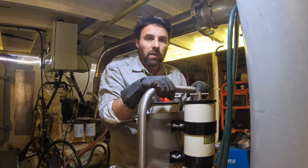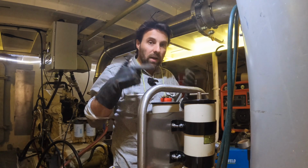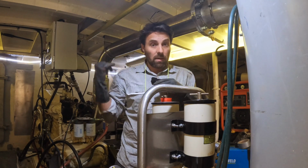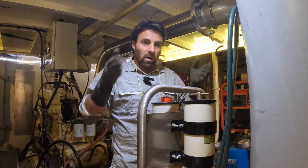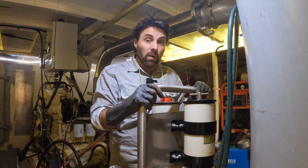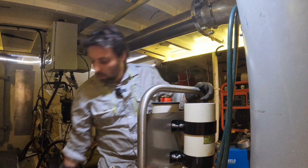This is really handy when you're at sea and rubbish has been stirred up in your tank and you're blocking filters up. You need to have a stockpile of filters on the shelf, but you can just keep swapping them out without actually damaging the motor, because no rubbish ends up getting to the motor. But also it means you don't have to stop the engine. So if you're against a lee shore, or you're trying your best to keep your nose to the wind in really rough conditions, this is something that really matters. But what I want to do is have a quick look, see how much rubbish was in that fuel.